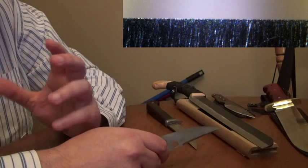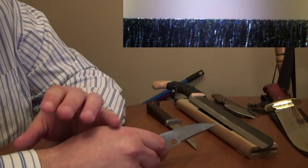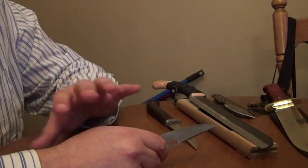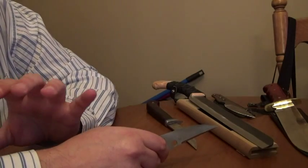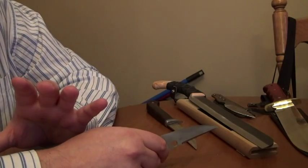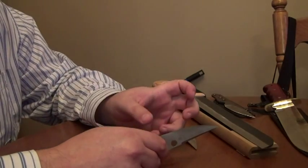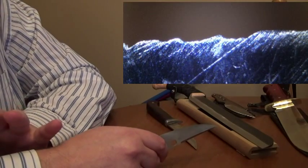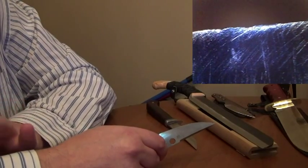So I still think I wasn't 100% last time, and though there was a major improvement, I went from basically making 1 or 2 cuts into cardboard and complete edge failure to this time where I made literally like 100 cuts into cardboard, and I started to see some chipping on the microscopic scale. So drastic improvement, but still I don't think it's 100%. But again, very positive, and it's starting to come around.